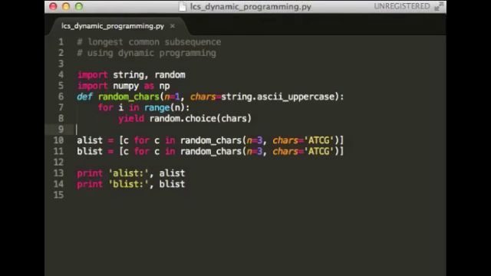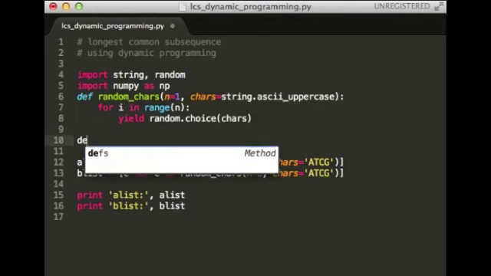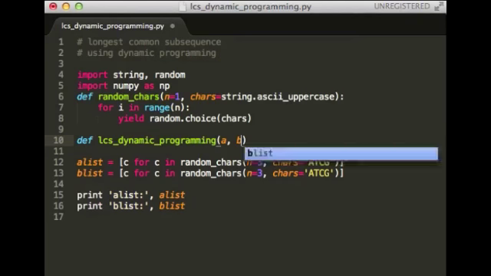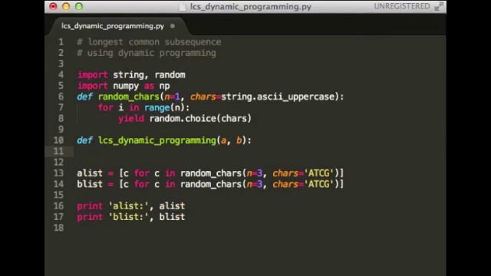Okay, and what are we going to do with this? We're going to write a function. It's going to take lists, arrays, whatever you want to call them. Let's just call them lists for now.